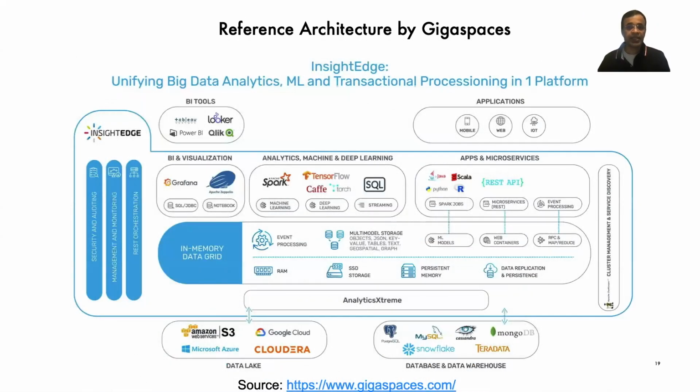The second reference architecture I want to share is by GigaSpaces, which is very useful for creating a big data kind of platform where caching supports data visualization, data analytics, microservices applications and everything. You can create that in-memory data grid, and it can take care of all the different storage needs.